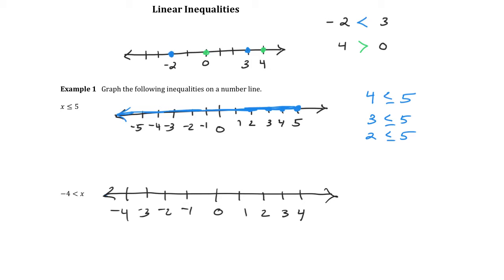I want to highlight all of the numbers that make this inequality a true statement. So you can't use -4 this time. That does not work. But if you try something like -3, since -4 is less than -3 is a true statement, I do want to include -3. And the same would be true for -2 and -1 and so on. So we get all the values going to the right. You can go right up until you get to -4. So I'll put an open circle, meaning I'm not actually including -4, just everything that is to the right of it. So on the number line, this is the solution of -4 is less than x.